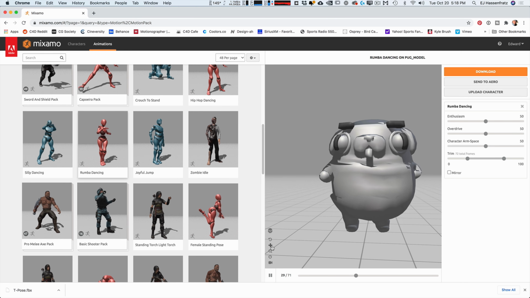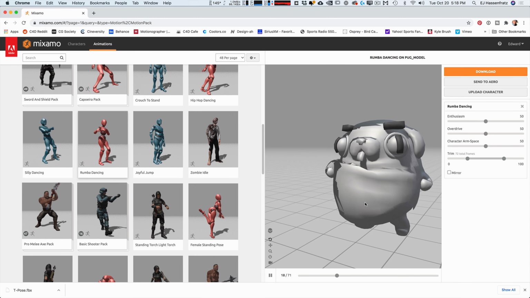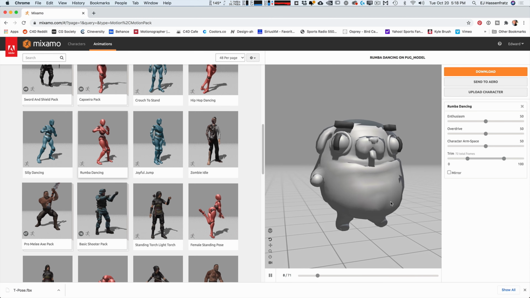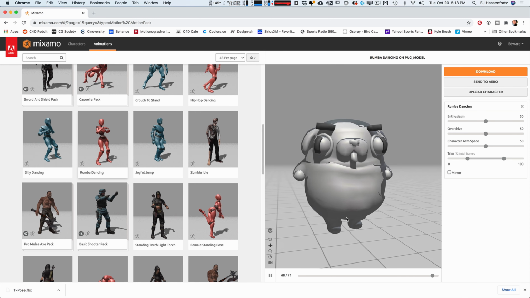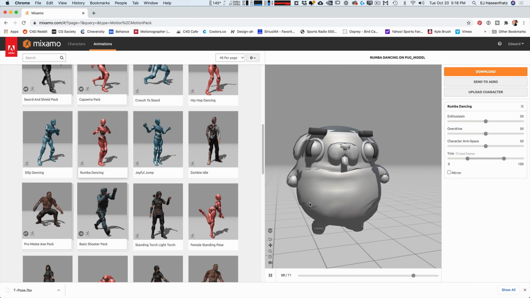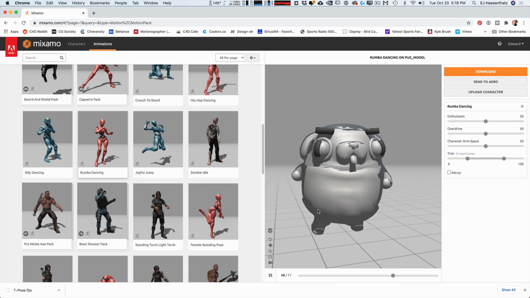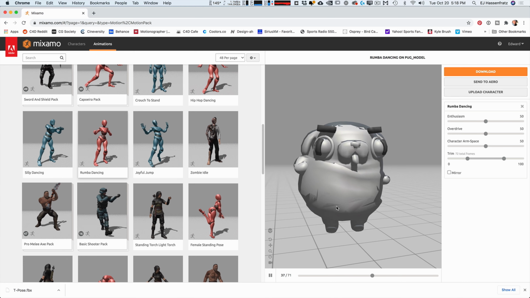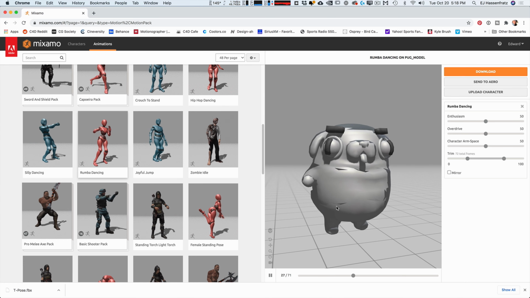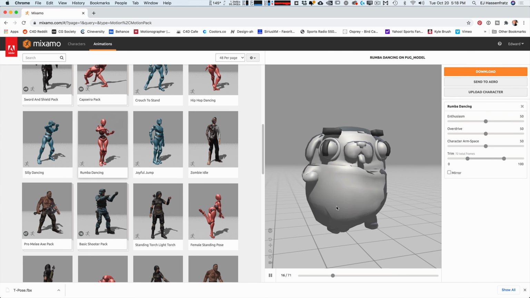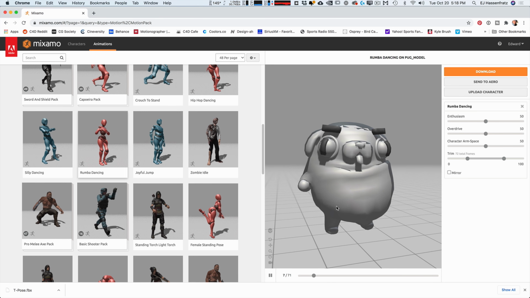Because of this mocap animation, I can tell I'm going to need to clean some things up as far as the weighting to smooth all this out, because the auto rigging, the auto weighting, got me part of the way there, but I'm going to need to clean this up a bit.